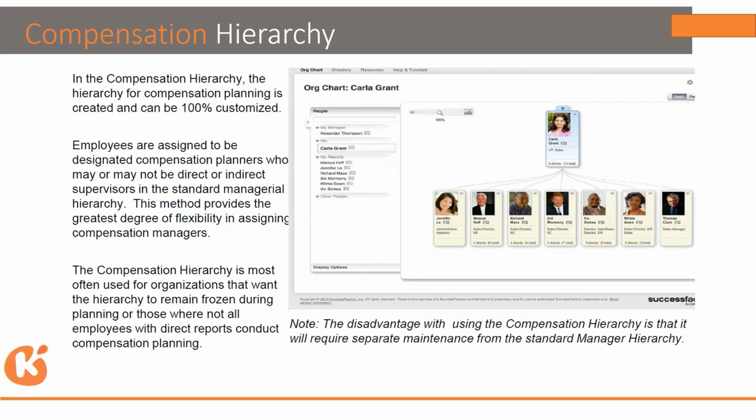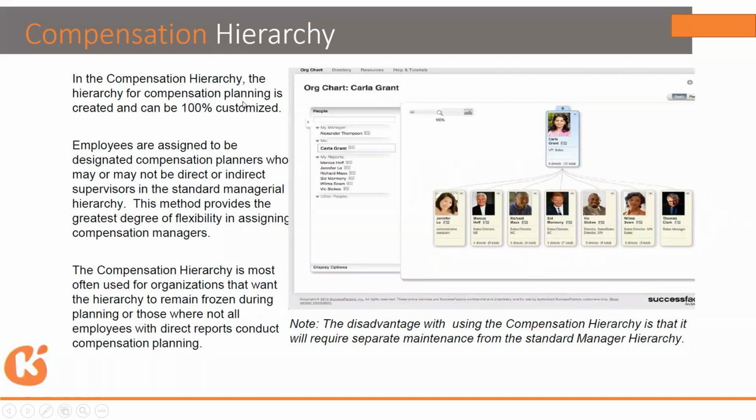For example, if I come to my standard hierarchy, let's suppose this Scala grant is coming here, and below this Scala grant there are certain people, and these people also have certain people reporting to them. If you select the standard hierarchy, when you launch the template, it will get launched to every manager who has a reporting.